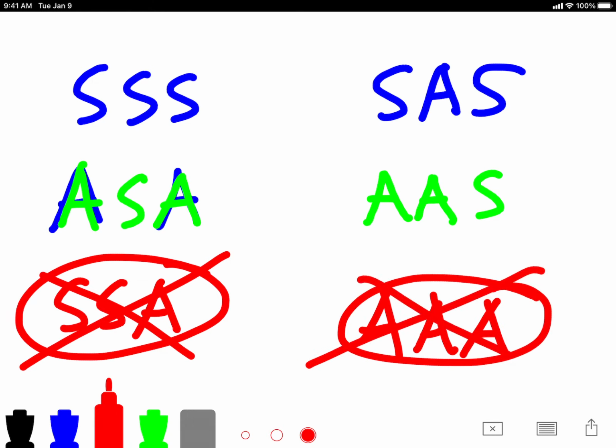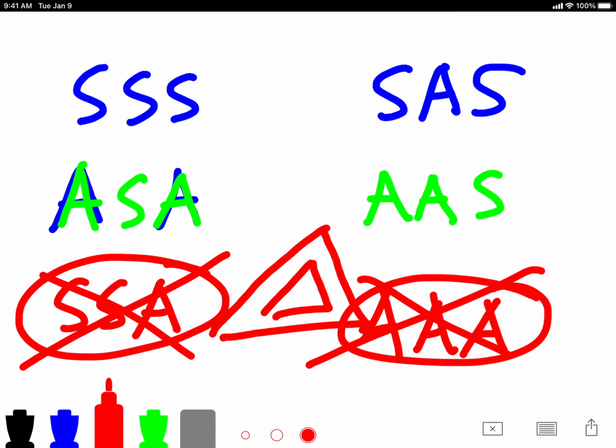And the reason why is because you can have two triangles with the same kinds of angles, with the same measures of angles, but different sizes, right? And so you could have one that's small and one that's big. So without any sides there to help you gain perspective as to how big it is, you can't really do anything else with it. You can't prove that they're the same, but you can prove that they're similar, that they're the same shape, even if maybe they're not the same size.